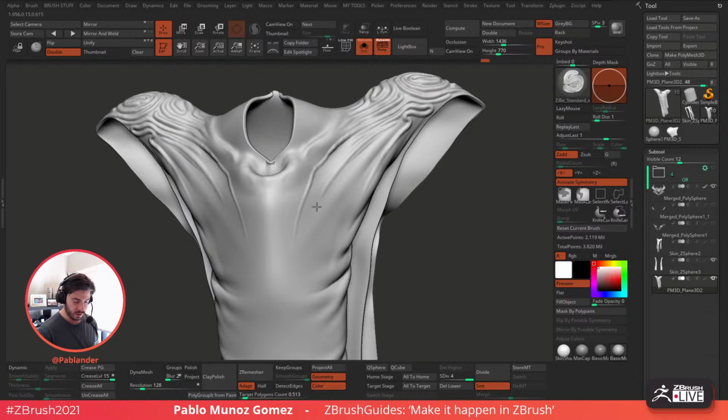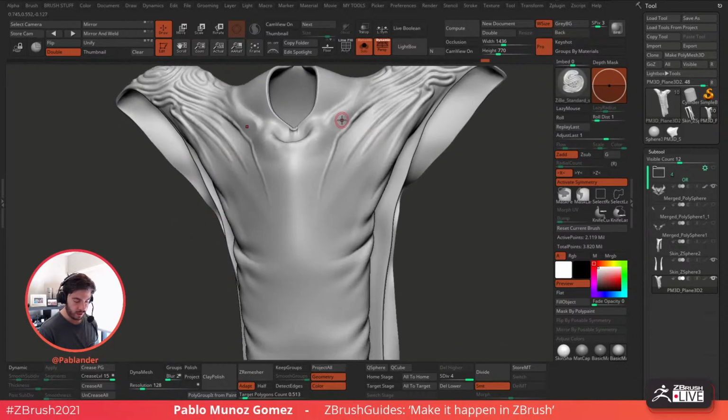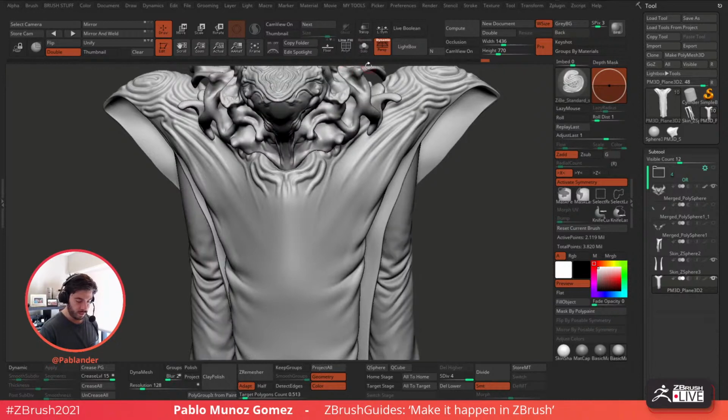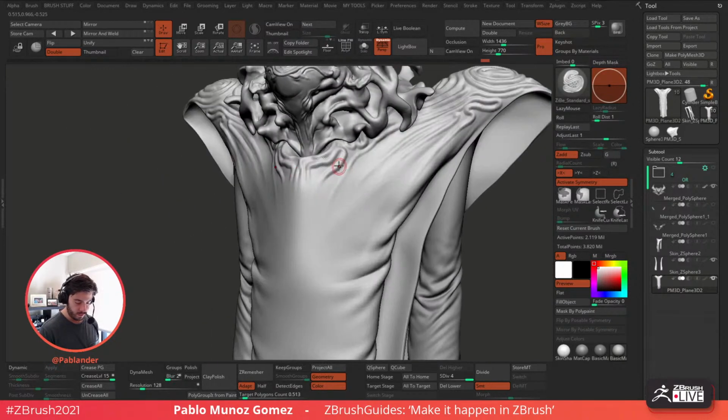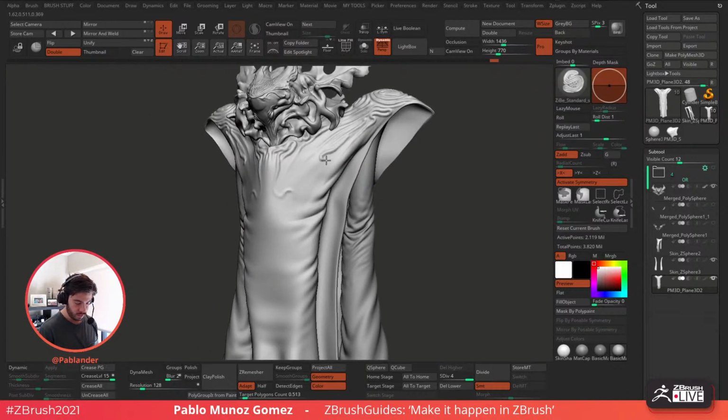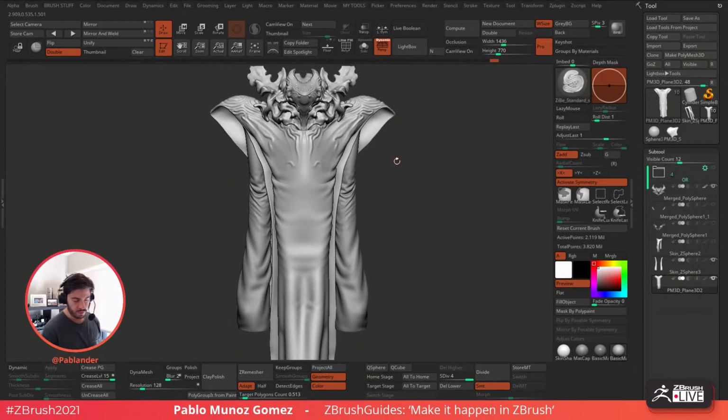So all of these details fade into a more plain surface. And I'm just using the smooth brush just to integrate this a bit more. But yeah, keeping it simple, I think it works.